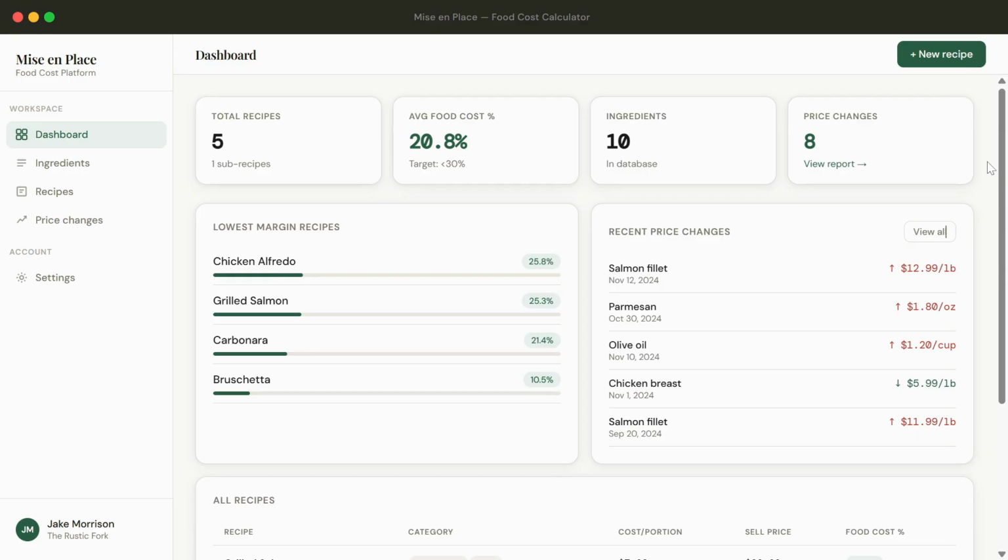Today's video, I want to share with you Maison Plat. I think that's how you say it. It's an app I created for the food costing business, similar to the Excel and Google Sheets files that I created before. In web apps, I'm trying something new, and I wanted to share it with you.